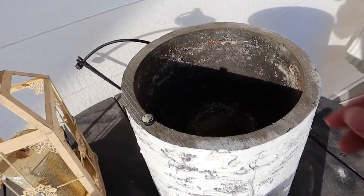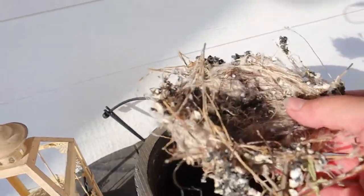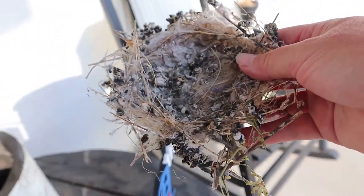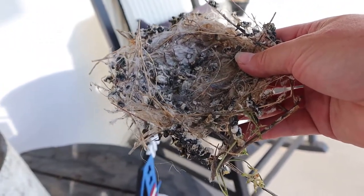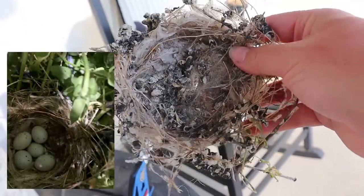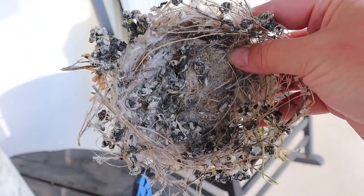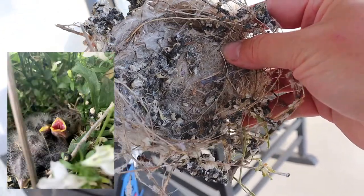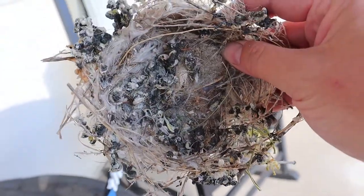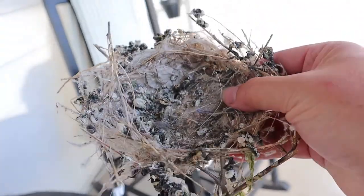Oh, and I have to show you this. My pansy basket stayed forever on my front porch because a cute little bird decided to build this nest and lay her eggs in it. I had to wait until the birds were old enough to fly away. It was just a teeny tiny bird, but I want to keep that. I teach first grade science, and I wanted to have it to show a type of habitat that birds live in.